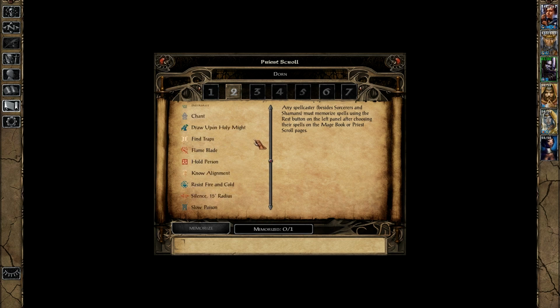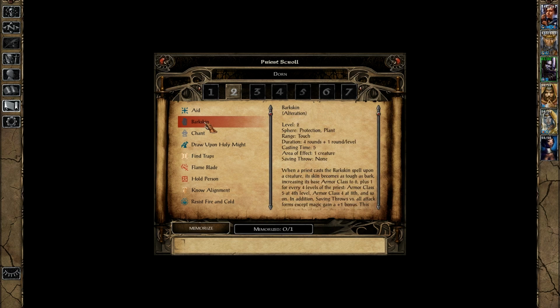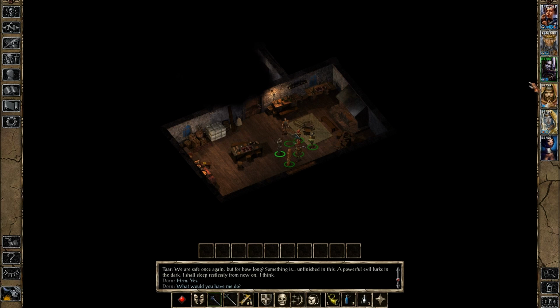One second-level spell. What shall we have you have? Barkskin's not that bad. No alignment. Aid. We'll have you have Aid. What would you have me do?